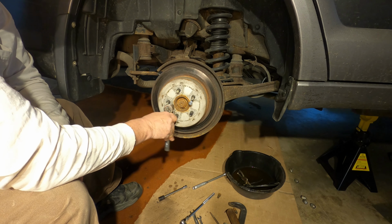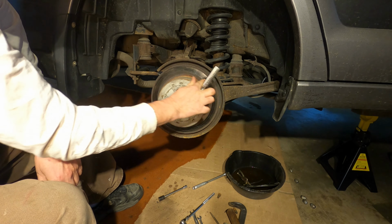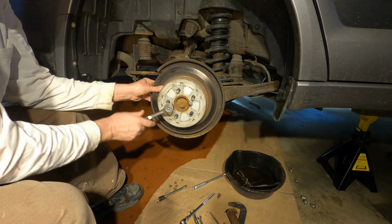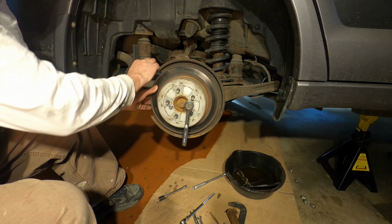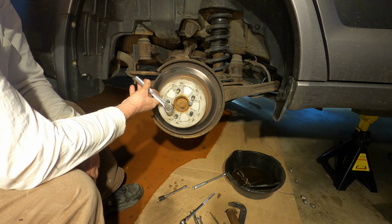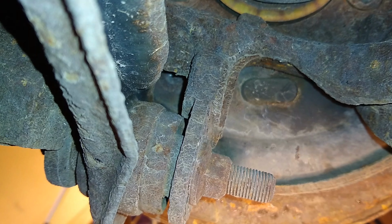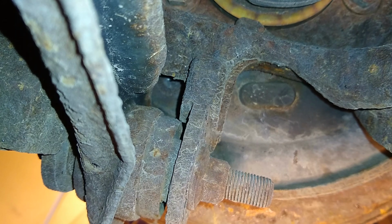And here comes this rotor. That sounded like it was hung on the brake pad, unfortunately. And that one too. Alright, that's not good. So I need to adjust the emergency brake back here to release those brake pads somewhat so I can pull the drum slash rotor off.